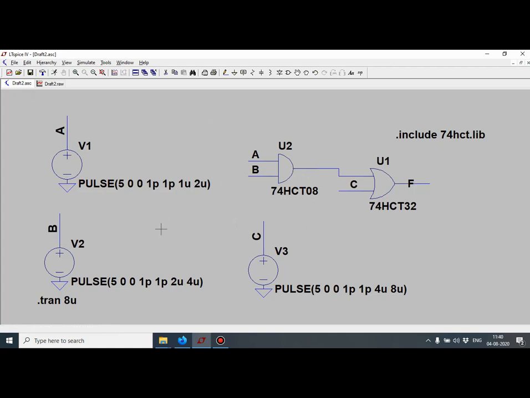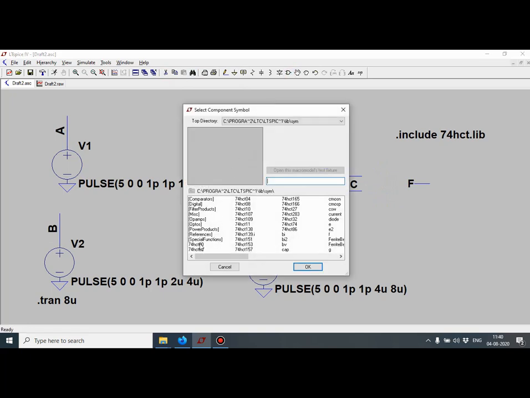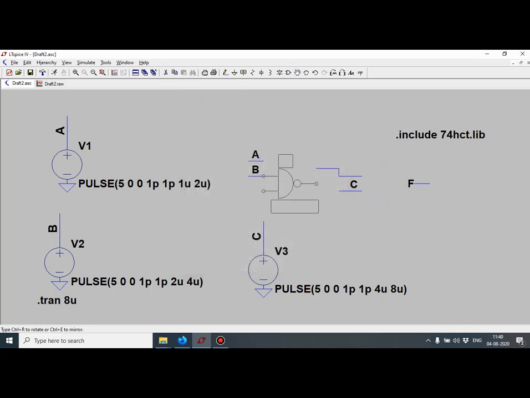Now we're going to implement the same function using NAND gates. So I am going to cut this, and I'm going to take a NAND gate, 7400. I'm going to put one NAND gate here, and one NAND gate here.